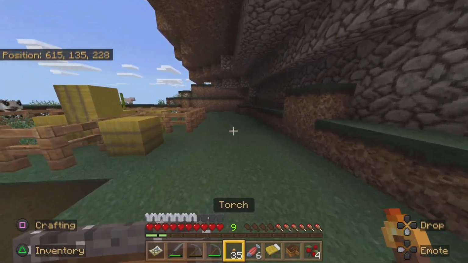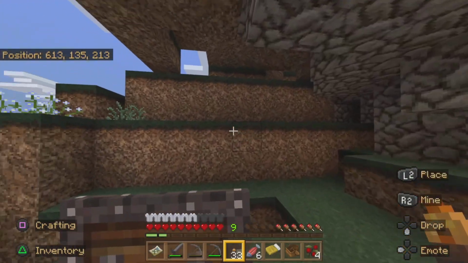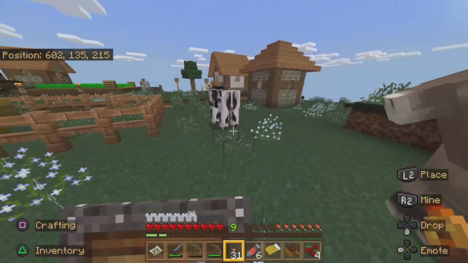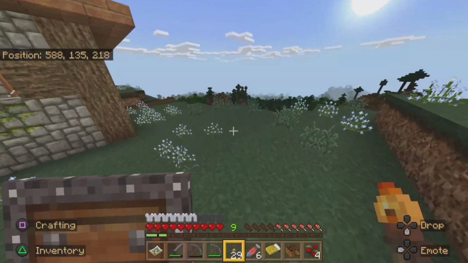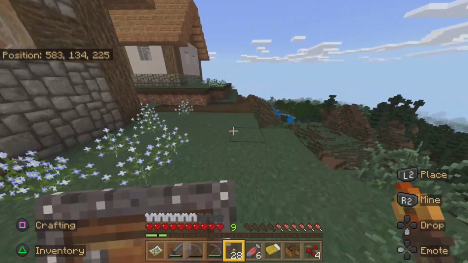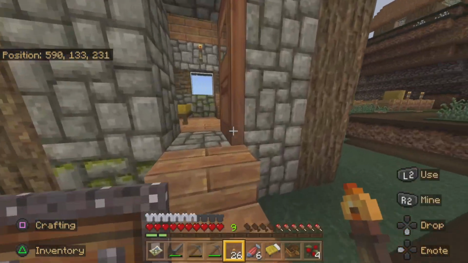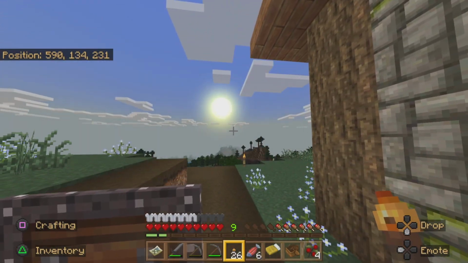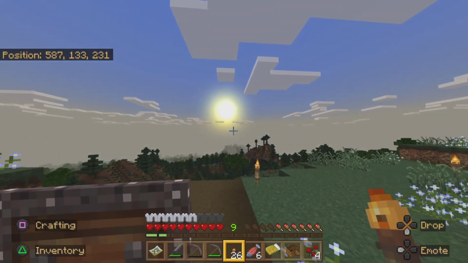We're going to put some torches over here, just to light up the area so no mobs spawn and attack our villagers. This village isn't too far away from our actual base, so it's pretty good that it is here. Just light up the area a little bit more, and then we are going to quickly sleep if it isn't night time just yet. So we're going to watch the sunset, and then we're going to sleep. I'm just going to do a little time lapse of the sunset for you.